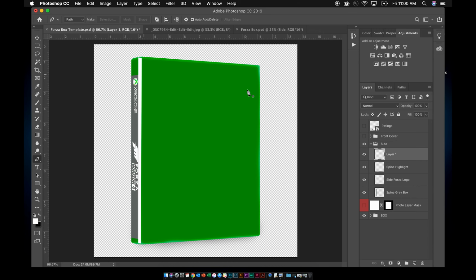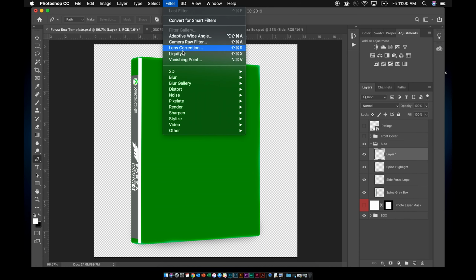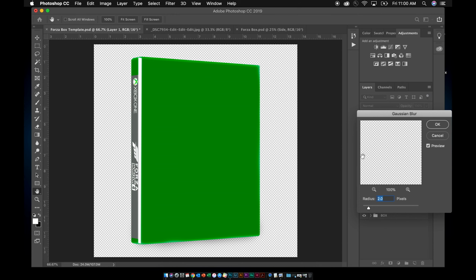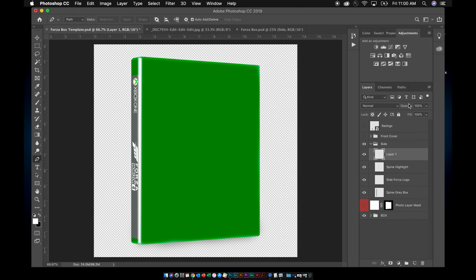Once I had that, I went into filter and added a blur, a Gaussian blur down here. That way you have that falloff on the edges, and you can play around with this and get something that you like. That looks pretty good. The last piece is lowering that opacity down. I lowered it quite a bit, and right there, that's how you get that highlight. I'll go ahead and delete that.